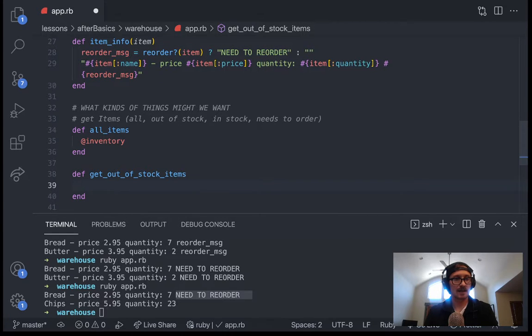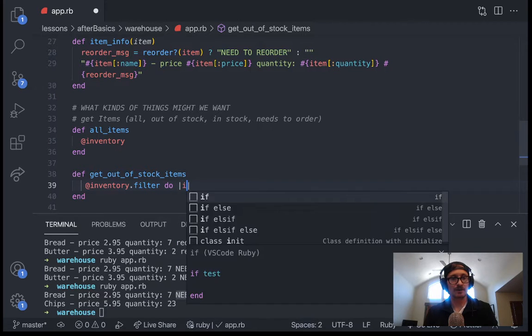Now for this, I'm going to use my inventory, and I'm going to use the filter method. The filter method is going to give me a brand new array of all the things where whatever function I pass in here returns true. So let's look at that. I'm going to go through my inventory, I'm going to do item.